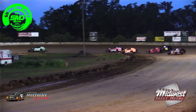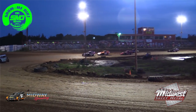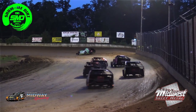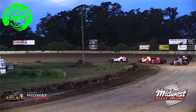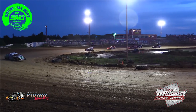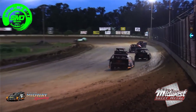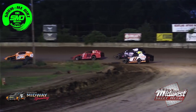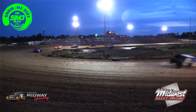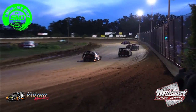The 43 of Jamie Petty in third as we have a battle back there for four between Gideon and Jackson. Lyons is out in front all by himself, here comes the 43 of Petty, now falling back a little bit on the 52 of Steve Price. As Lyons and the 28 is all out in front by himself. The 52 of Steve Price in second, the 43 of Jamie Petty in third, the 55 of Luke Gideon is in fourth.